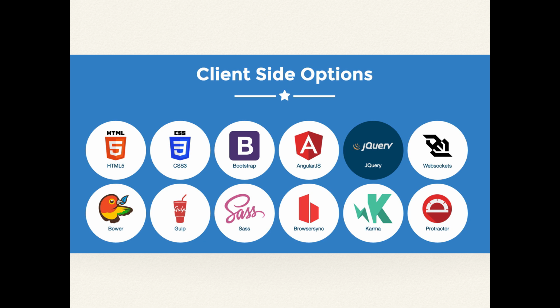So BrowserSync's a really great technology, really powerful. You can bring up Firefox and Chrome side by side, so you don't have to test multiple browsers at different times. You can just test multiple browsers at the same time. So it's very, very powerful, as I mentioned. Karma is going to be your test runner. It'll handle all your unit tests. And then we have Protractor, which will handle all of your UI tests.